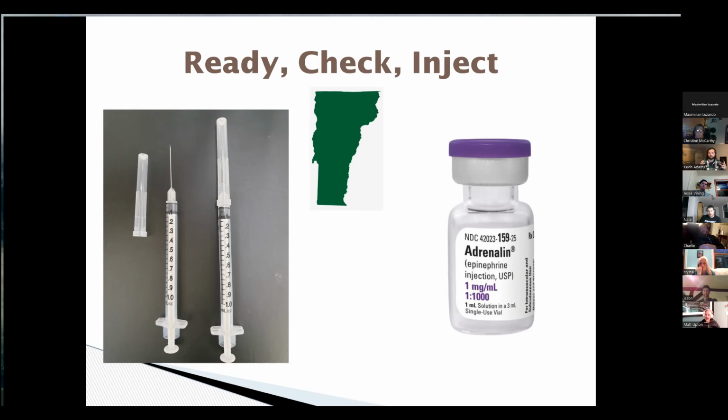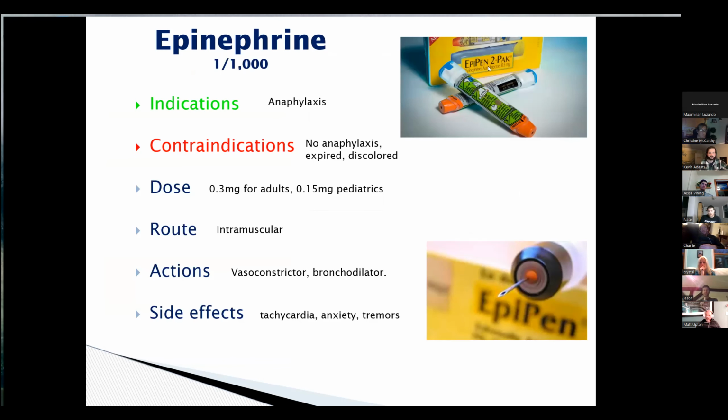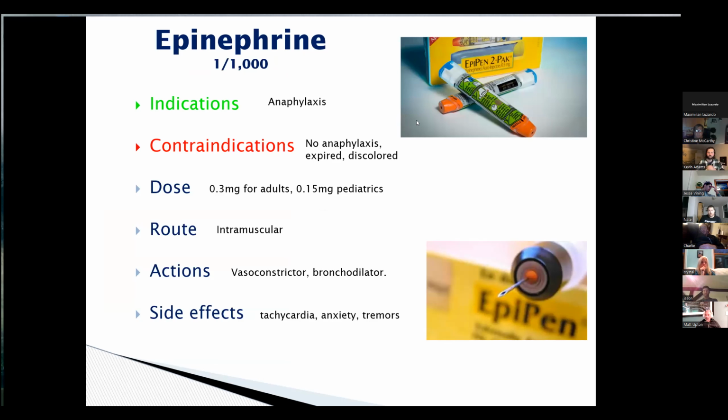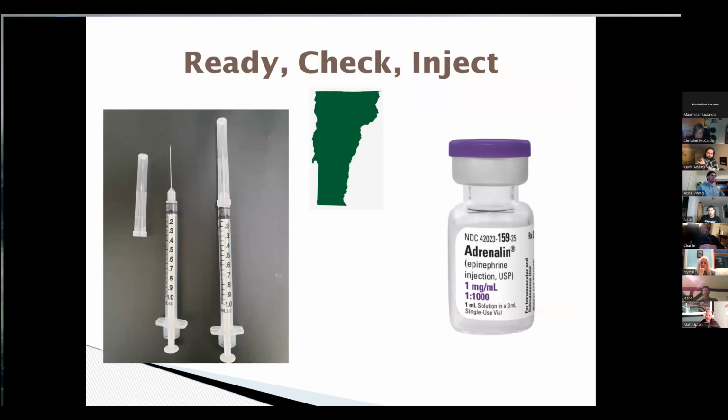But is it the same injection site, or is it upper arm? So it's preferred deltoid if we're going to use this kind of needle, but it's really any sort of muscle. So deltoid can go, and also lateral thigh. But the difference with this needle, I forgot to mention this, sorry. An auto injector can go through clothes, where this needle should not. This should be on bare skin. So it's a little bit easier to remove somebody's arm from their sleeve and give them a shot there than it is to have them take their pants off to give them a shot in the leg, unless you're using that auto injector. So preferred site for Ready Check Inject is this deltoid muscle right here.